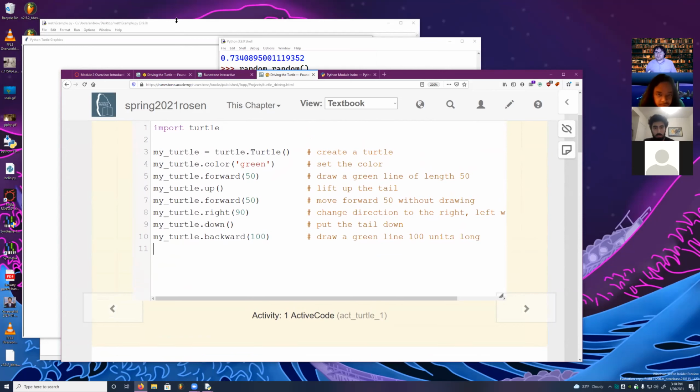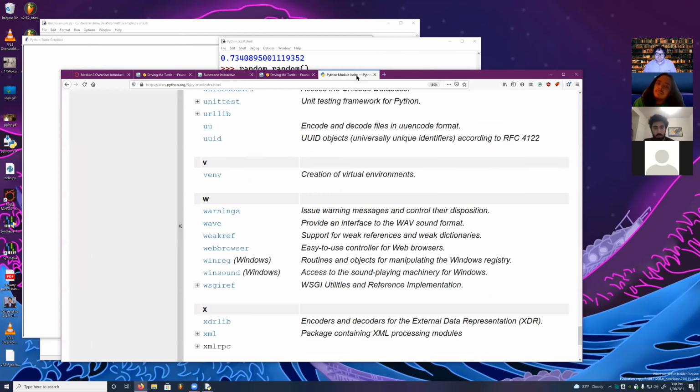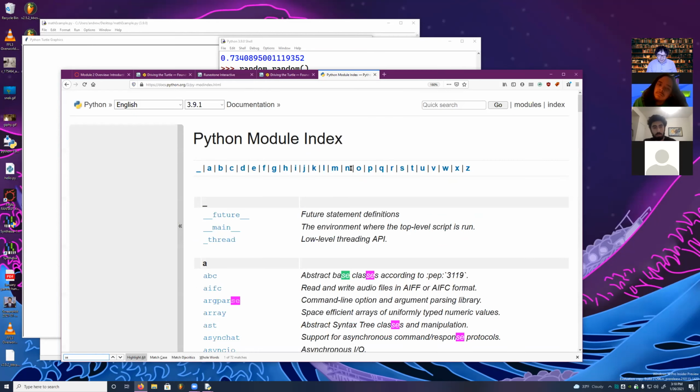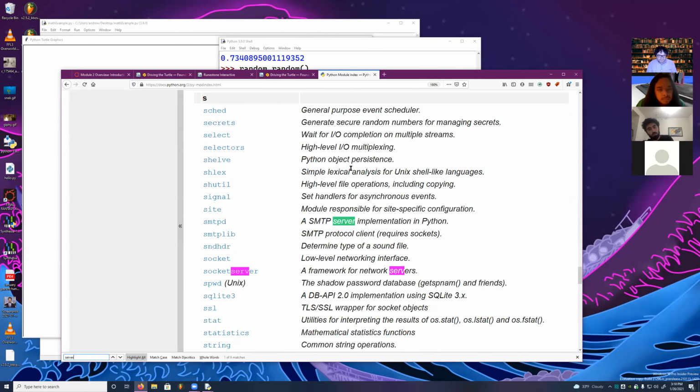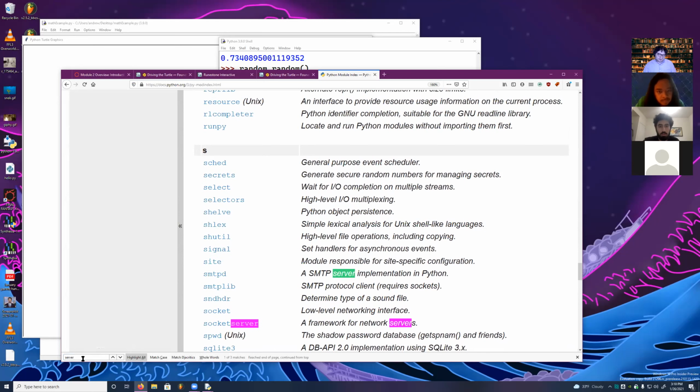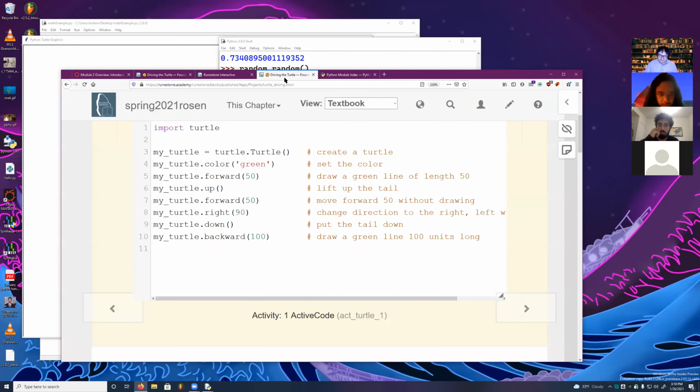If you need stuff like a web server, like you want to make a web server and you want to use all the stuff that's built into it, you would import servers. You can do that in Python or just in general network stuff. It's actually very easy to just create a basic server running on your computer in Python in just a couple lines. It's kind of insane.